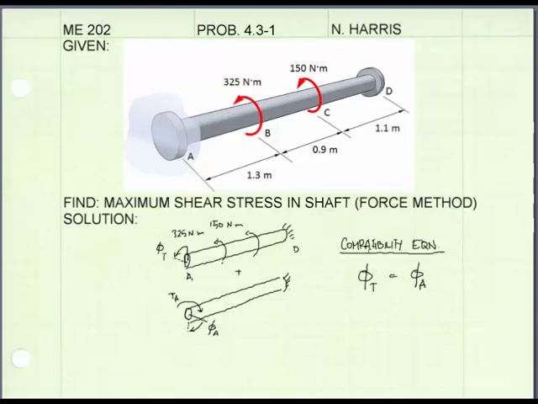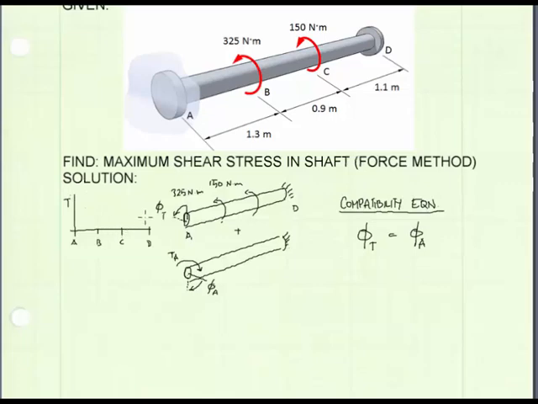The next step is to expand our compatibility equation. If we were to draw an internal torque diagram for this top member, it would look like this. From A to B, there are no external torques being applied. So, the internal torque is zero. At B, an external torque of 325 newton meters in the positive direction, according to the right-hand rule, is applied. So, our graph will jump up to a value of 325 and stay constant from B to C. At C, an additional torque is applied, also in the positive direction, of a magnitude 150 newton meters. So, we will jump up an additional 150 newton meters to 475 newton meters and remain there from C to D.